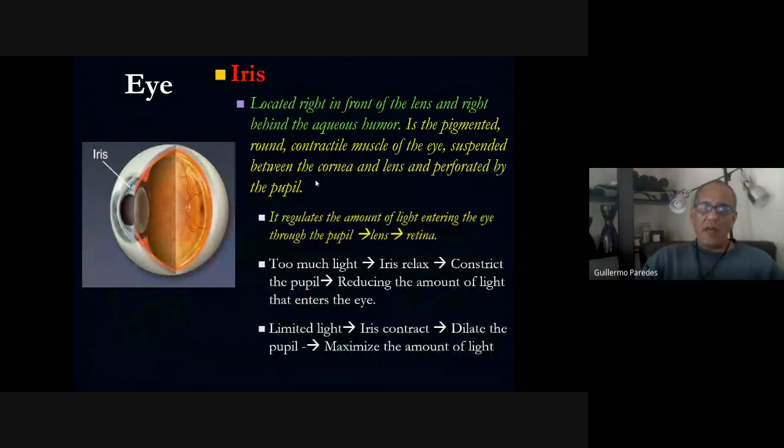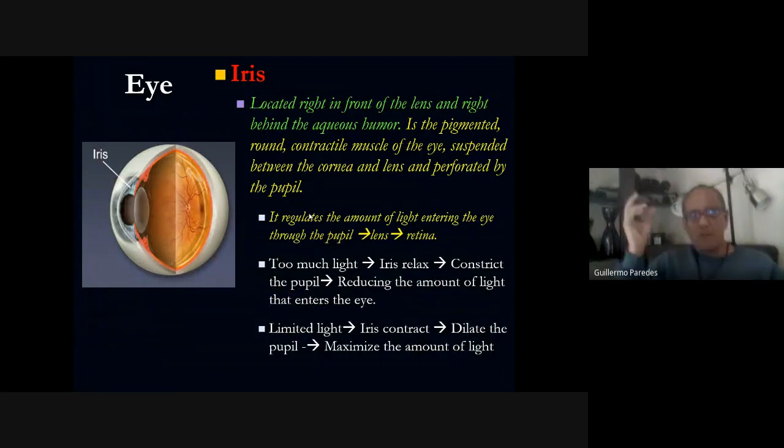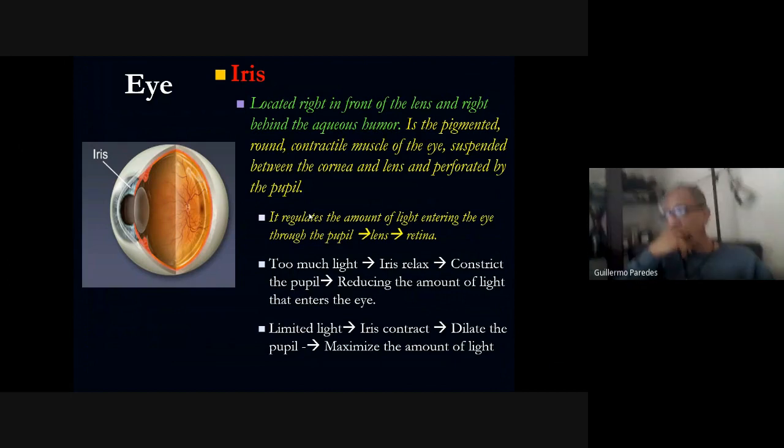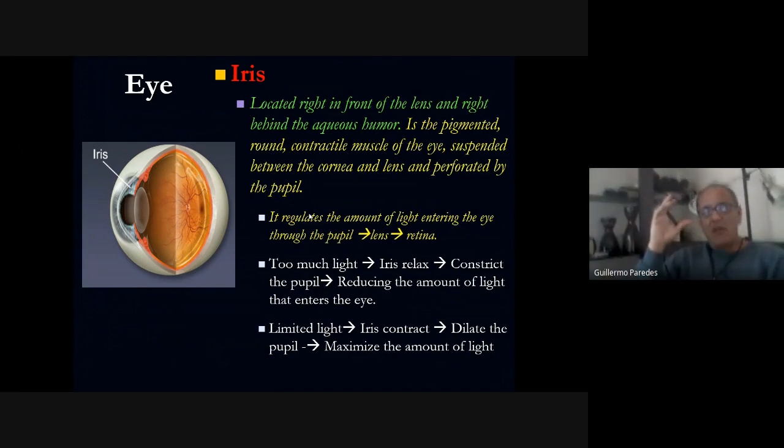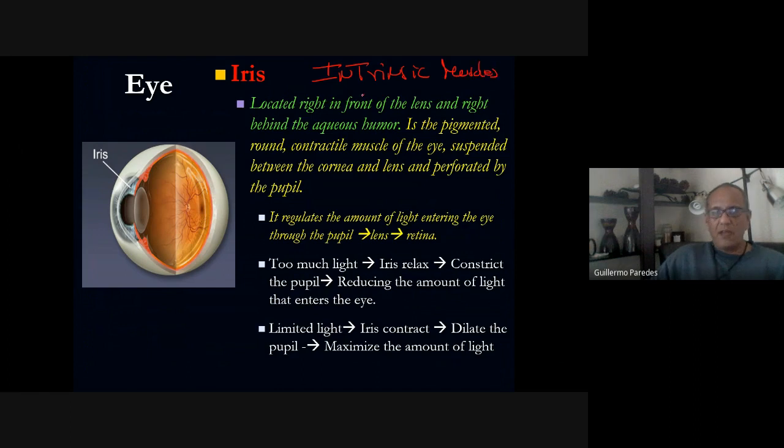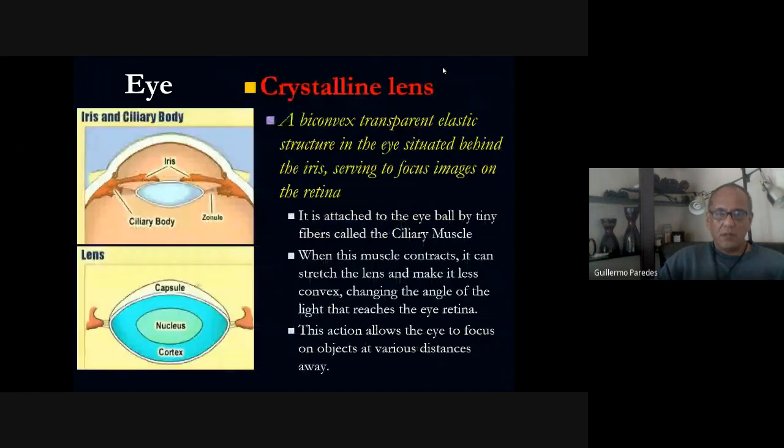The iris is like a diaphragm that is going to be constricted or dilated, right? Dilated means mydriasis, a question for the exam, and meiosis is when it's constricted, very tight, okay? Just remember, those are part of the intrinsic muscles, muscles that are inside the eye.